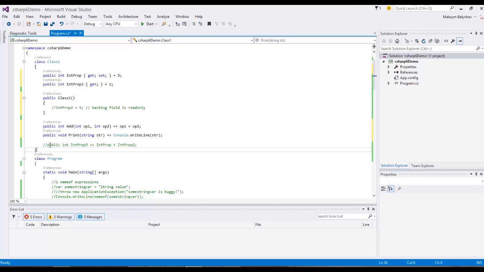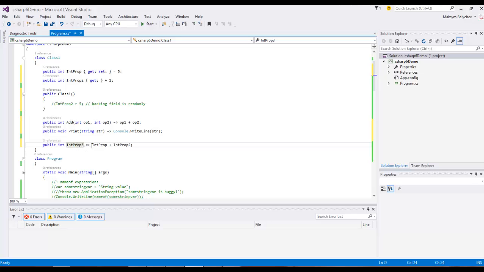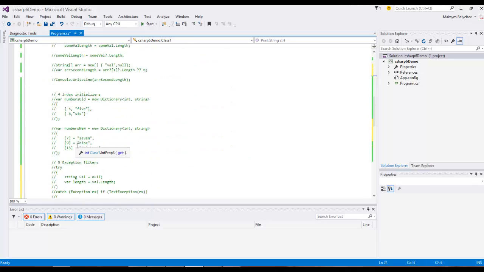The same is applicable to properties. Imagine we have here property 3, and basically it will return property 1 plus property 2 value. Let's check. You see, guys, it's a bit not obvious from this declaration. Is that a property or a field? Because we don't see a getter or setter here, but if you put the mouse over it, it shows us that it is a property with getter only. So a getter only property was created out of it.